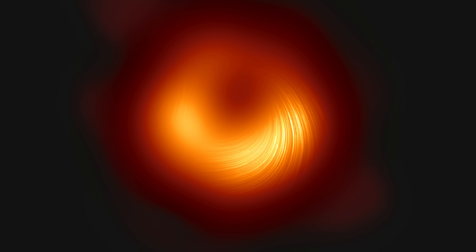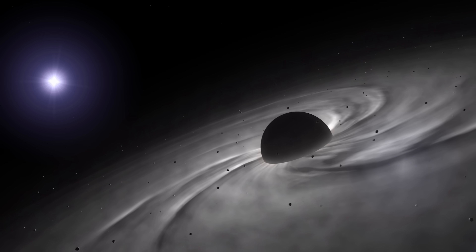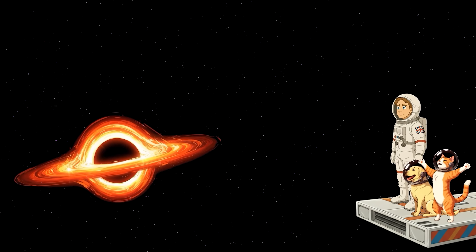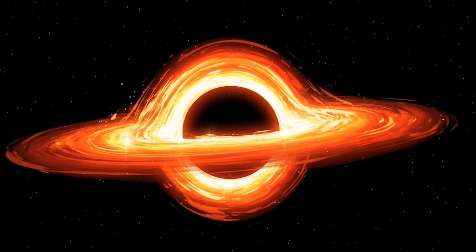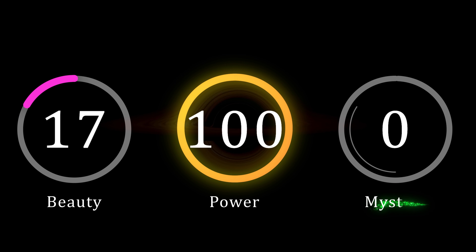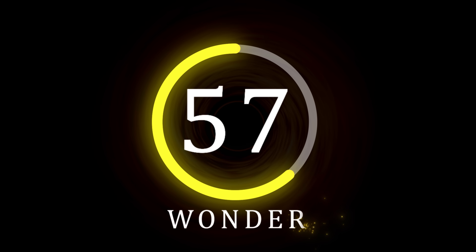I'm sure one day we will get the opportunity to explore a black hole up close — the question is who will be brave enough to take on the task of diving into the unknown. Personally I know for a fact I would not be up for that job at all; I am terrified of them. In all honesty, Messier 87 wasn't really much to look at, hence a very low beauty rating. But it simply does not get any more powerful or mysterious than a black hole, which is why it becomes the first object to max out a 100 rating in any of our criteria.